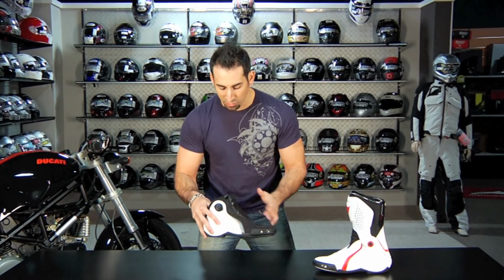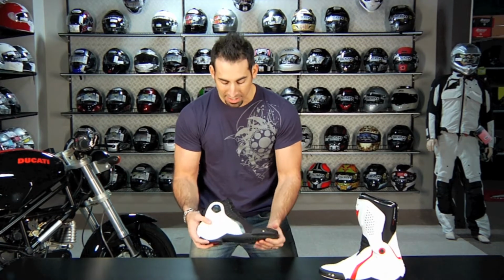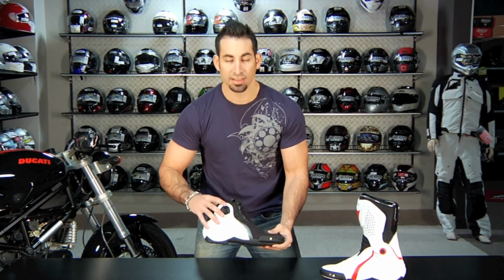So again, this is the Dyno at $199. It's going to do a lot of things really well for aggressive sport riding. It's going to look great under a pair of jeans on or off the bike. This is the white version. There's also a black version.